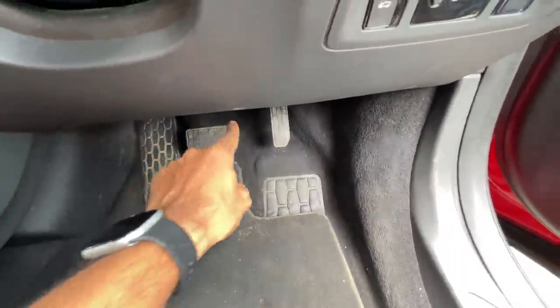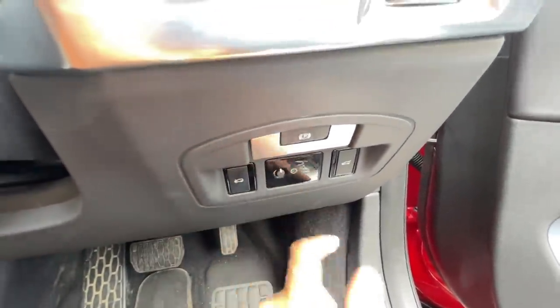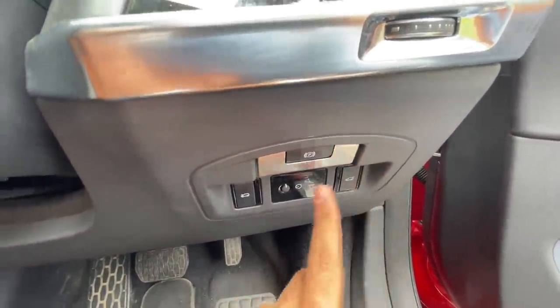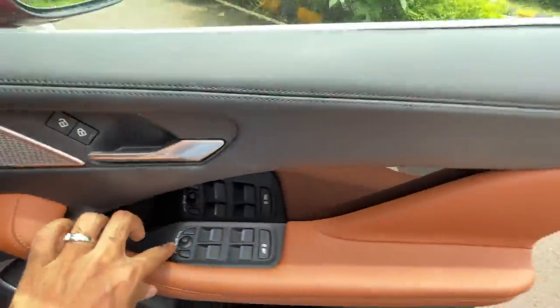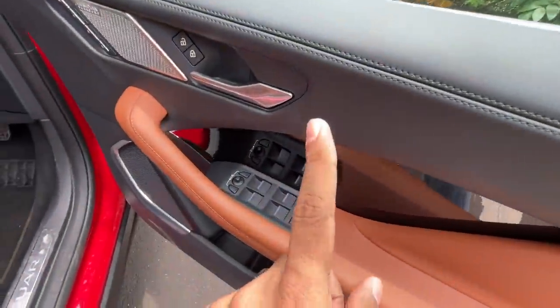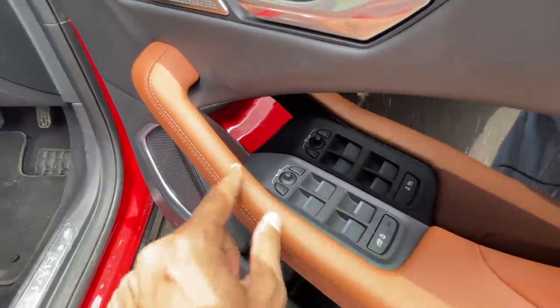There is a proper dead pedal, brake pedal, accelerator pedal. This seems to be for the headlight leveler, although it has got self-leveling headlights. This is to open the boot of the car, this is to open the trunk, and this is the electric parking brake. Now you've got a lot of controls. This is for the child lock for both the doors as well as the windows for the rear, of course, children sit at the rear. These are the controls for the power windows, one touch up and down.